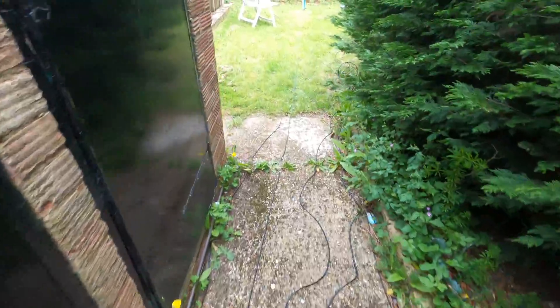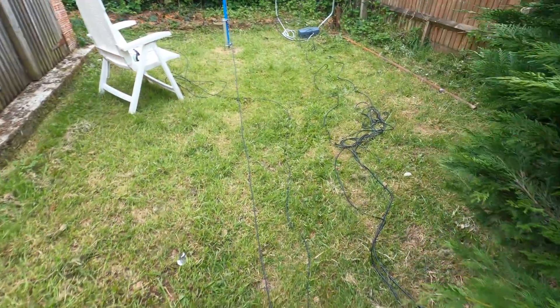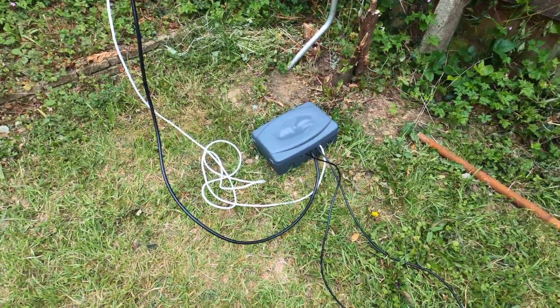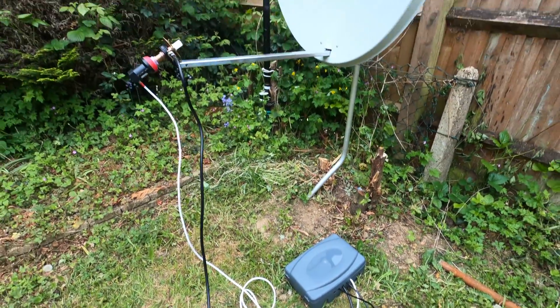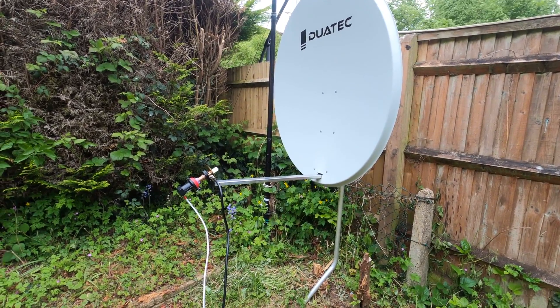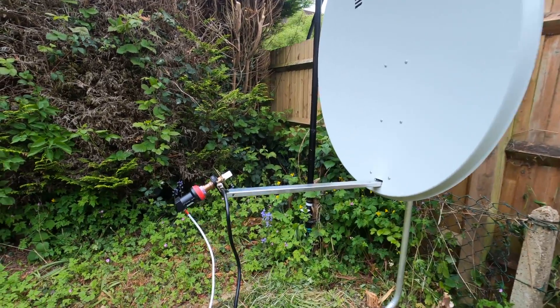Out in the garden, here's a look at the system installed. On the right I have two cables coming in: one is 12 volt power and the other is an ethernet cable going from the shack directly to the Pluto. Two cables come out: the big thick black cable for 2.4 GHz connected to the patch antenna, and the white cable which carries the LNB IFL signal at 739 MHz back into the box.